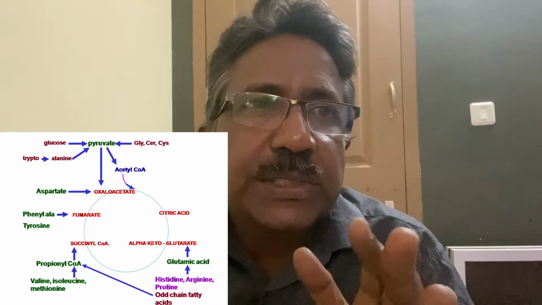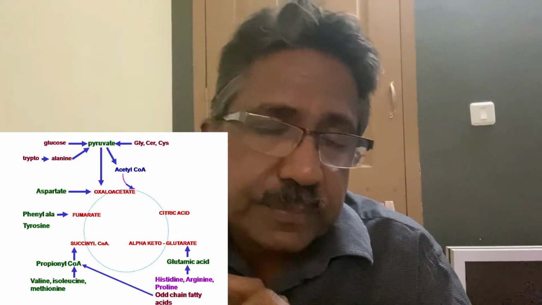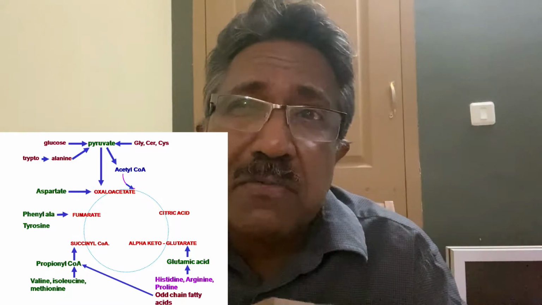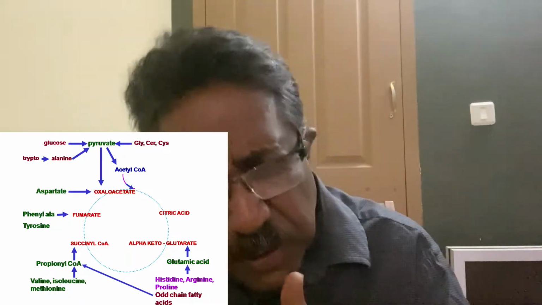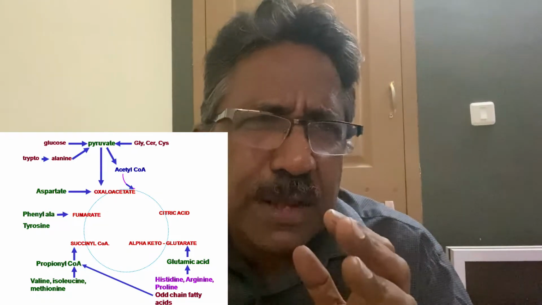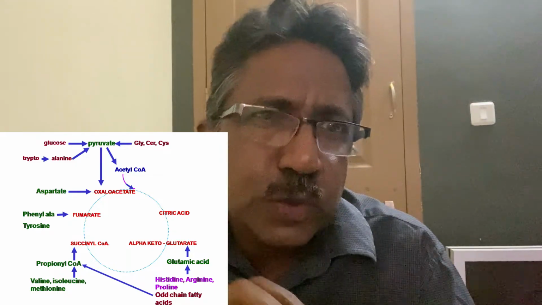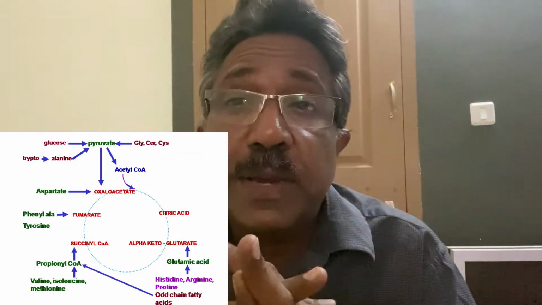How these compounds are channeled into the citric acid cycle, how they are utilized, how they are catabolized, that is very important. Certain compounds present in the citric acid cycle act as the channels through which this metabolic world enters into the cycle. The first is, of course, oxaloacetate and acetyl coenzyme A. Oxaloacetate is a very wonderful compound. It can be converted into so many things. For example, aspartate is converted to oxaloacetate, and pyruvate can be converted to oxaloacetate. So oxaloacetate is one of the important channels. Through the channel of oxaloacetate, pyruvate is mainly entering.